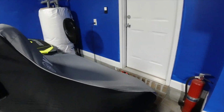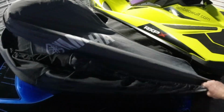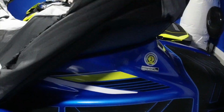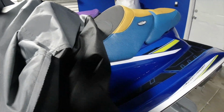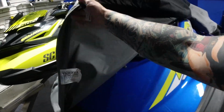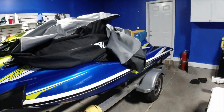Let's pop this cover off. Really nice cover. If you haven't seen some videos too, I changed the factory black OEM bumpers, and the same with the hood, and then I did a Jettrim seat cover. And if you can see here, I've already started pulling off some of the graphics on the side because I've got another Jettrim thing coming for this. Actually, I'm pulling all the graphics off the ski and doing all custom stuff.